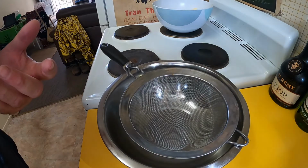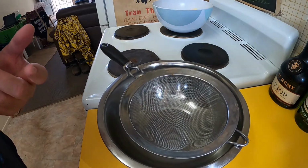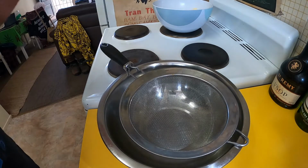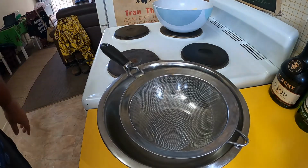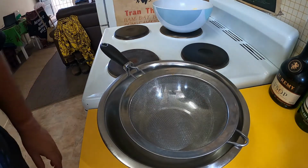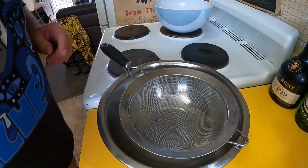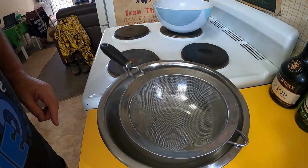I'm going to be making a nice biscuit called Karachi biscuits, or Karachi fruit biscuits. And despite the name Karachi, these are actually born and bred in India, and specifically in the city of Hyderabad. Great city, by the way. I highly recommend visiting there.